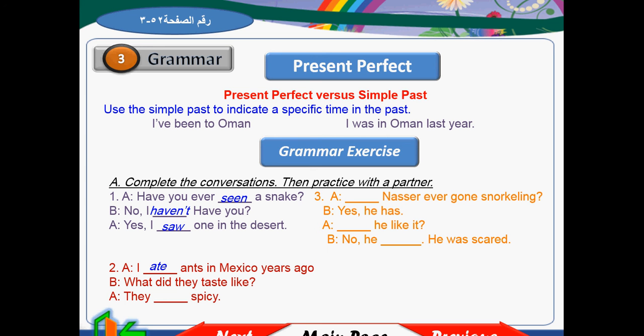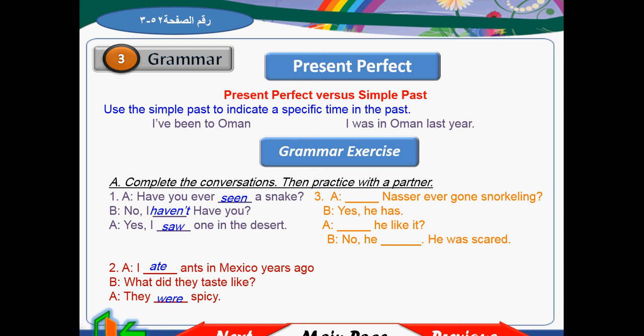Conversation number 2, look at this. I ate ants in Mexico years ago. And the question here is, what did they taste like? The question here is in the past simple, so I think the answer will be in the past also. They were, yes, very good, they were spicy.